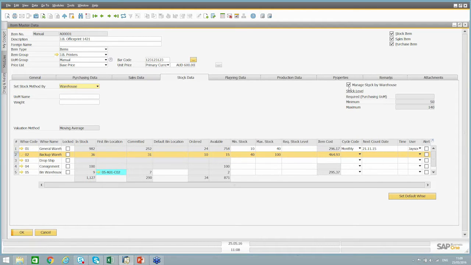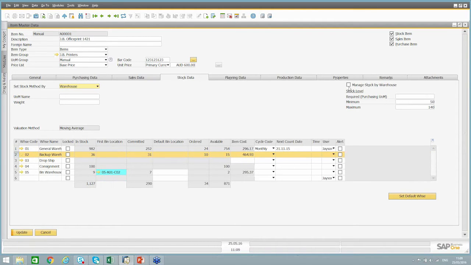So if I untick this checkbox, then it's min and max defined at the item level, and there isn't any definition at the warehouse level. So it's entirely up to you, depending on how you plan your inventory, whether you do everything at a global level or you are doing replenishment at the warehouse level.